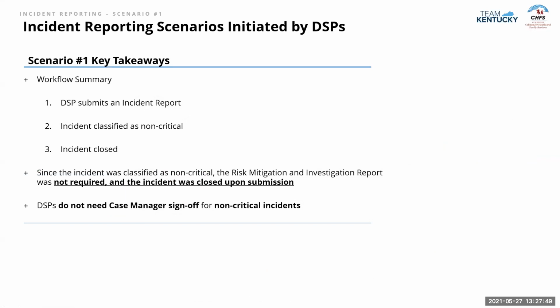So just a brief summary, this was a non-critical incident that could then be closed by a direct service provider. A couple key takeaways from this. Just keep in mind that since this incident was classified as non-critical, the RMIR was not required and the incident could then be closed. And also, direct service providers do not need case manager sign-off for non-critical incidents. Like I just said, the case manager will still receive a notification that the incident report was submitted, but they do not need to sign off on a non-critical incident.